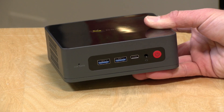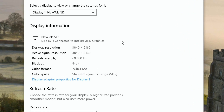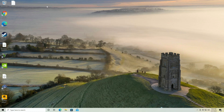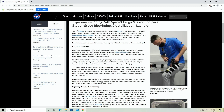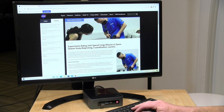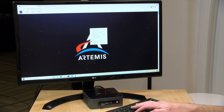Now let's get this thing hooked up to my display. We're going to look at how it performs doing the basics, connected to a 4K 60 hertz display. So we are booted up now, running at 4K 60 out of one of those HDMI ports in the back. Starting with a real basic task: loading up Google Chrome and heading over to the nasa.gov homepage. On Ethernet it loads things up very quickly, renders very quick, and this despite running at 4K 60 feels a lot zippier than the prior generation Gemini Lake chips.